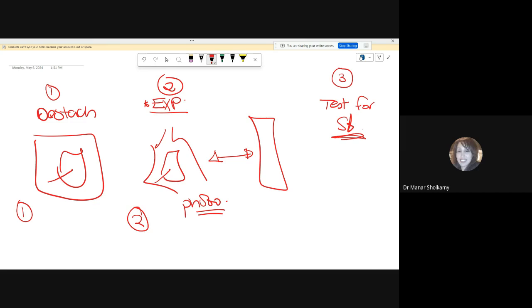And how do I test for photosynthesis? Did it produce starch or not? There are two ways to test for photosynthesis. If it produced starch or if it produced oxygen. If it produced starch, I have to do this. If it produced oxygen, I will use a graduated syringe. Better?